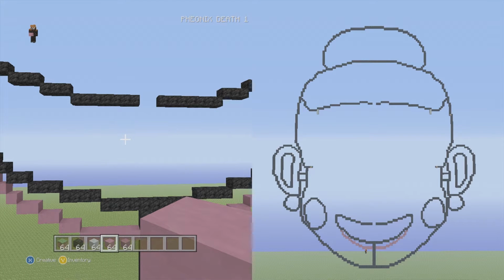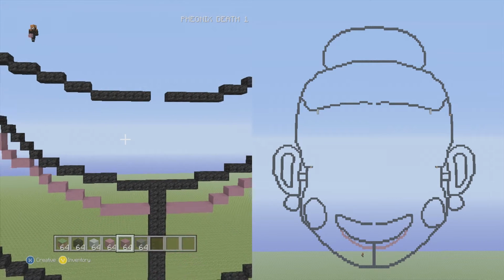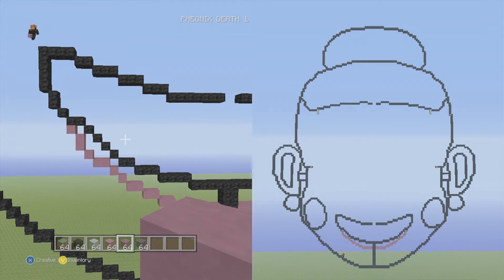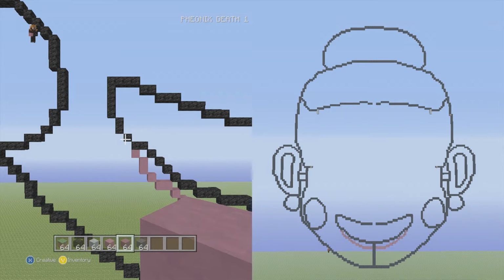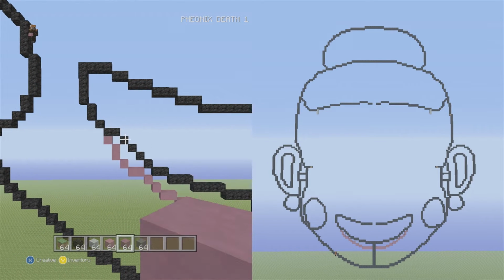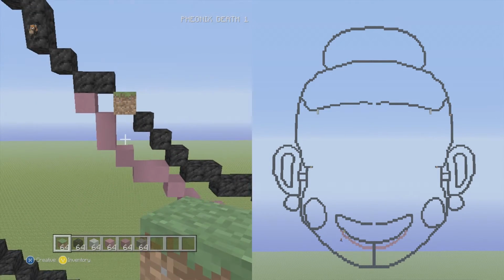Now I want you to have light gray wool in your inventory. And I think we're going to be using dark gray wool as well. So grab some dark gray and just have it sitting in your inventory. So let's start from the left side of the mouth and work our way all the way to the right. So starting from the left side, we're going to go to this first single we have right here. Let me just mark it so you can see it. In our 3 singles, or it's 4 singles, sorry.